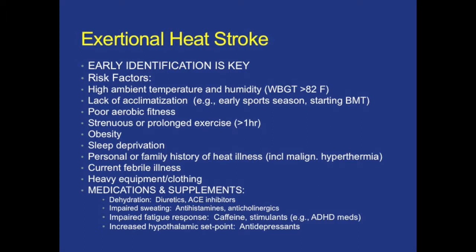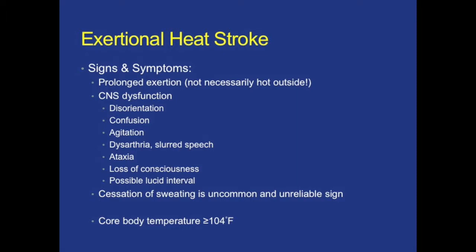Again, multiple medications. So what about signs and symptoms of heat stroke? This is clearly something combative, confusion, or coma. The 3 C's are what's classically described, but there are oftentimes a lot more than that. So what you're going to see out on the training pad or out on the race course is disorientation, perhaps somebody who's a little bit confused, saying things that don't really make sense, or maybe acting a little funny, a little off. Those are the early signs of CNS dysfunction.